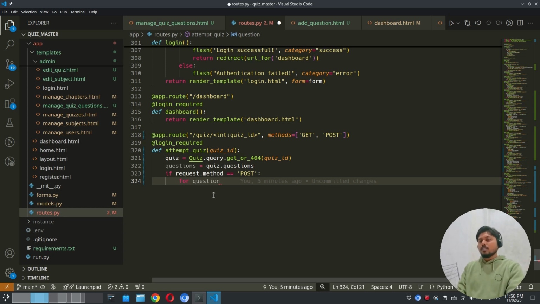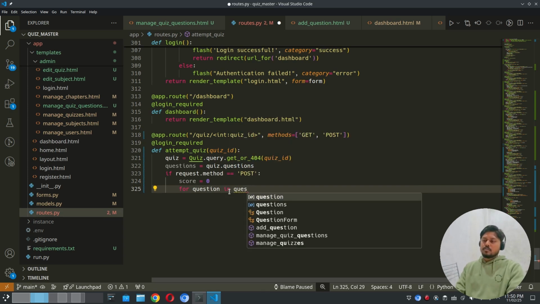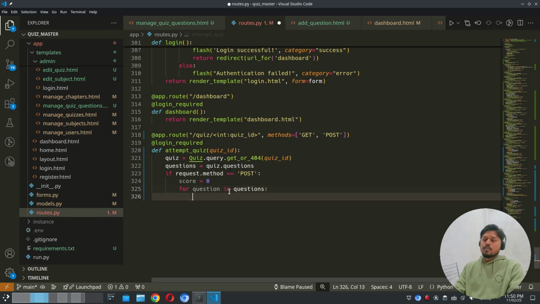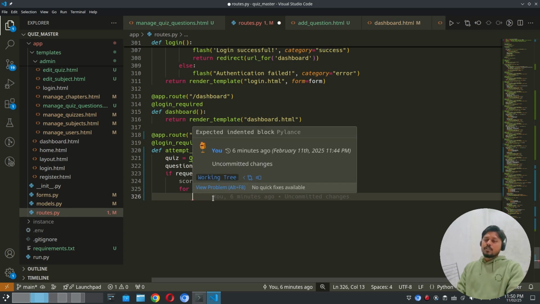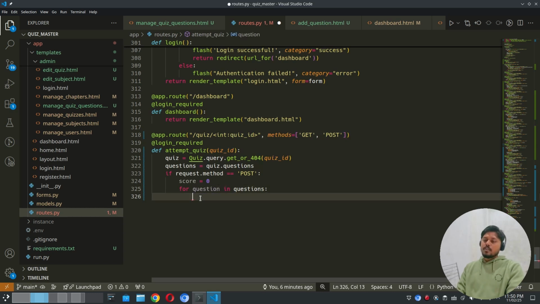We take score first as 0, and then we loop through quiz.questions. Then we fetch the answer by the user, and if it matches the correct option from the question, we increase the score by 1.